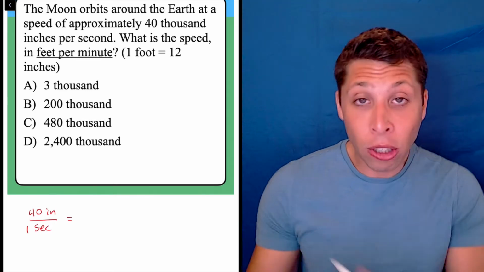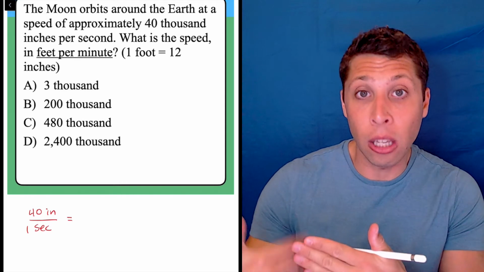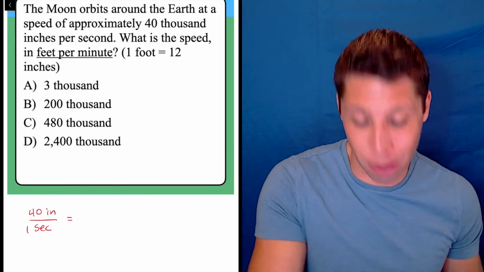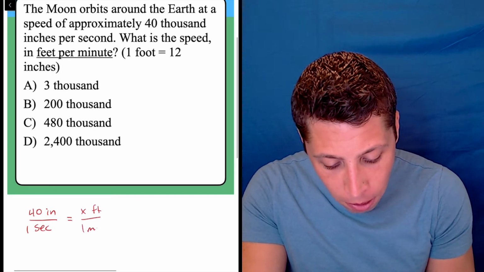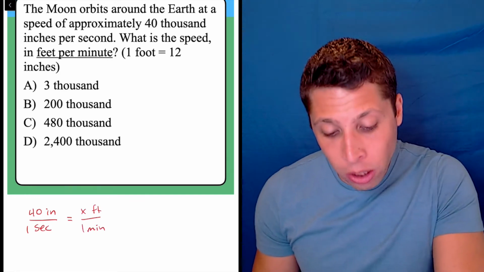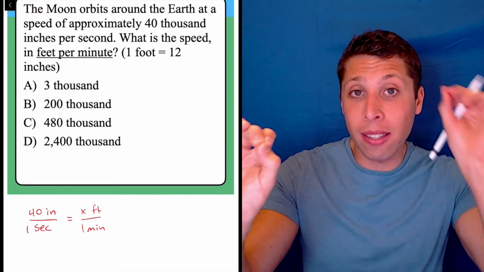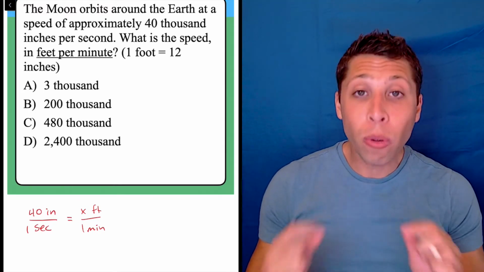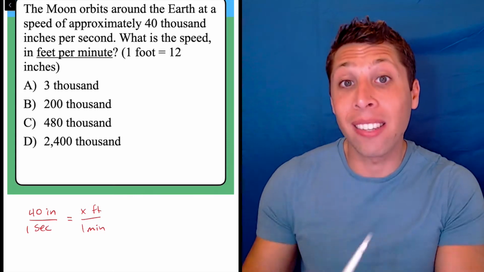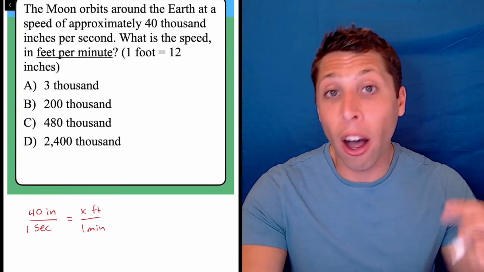Now my initial ratio is going to be wrong. I'm just going to use the units of the x value here. So what is the speed in feet per minute? So that's x feet per 1 minute. Now that's wrong. In order to have a valid ratio, the units need to be the same: the same units on the top, the same units on the bottom. But it's okay. I knew setting this up would be wrong because now I'm going to fix it, using other fractions.